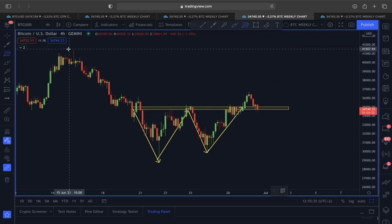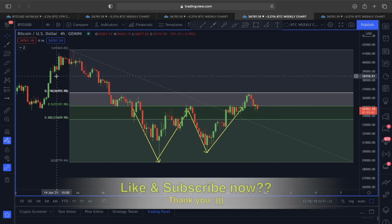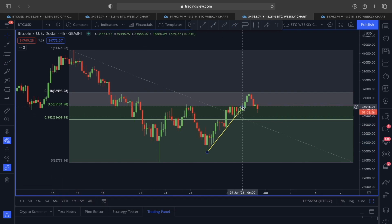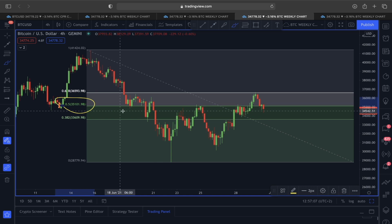So right now what I'm actually going to do is add this Fibonacci retracement from this swing high till the swing low level. I'm going to delete this neckline area and look at this price structure only using this Fibonacci retracement level, because we can see very clearly this 0.618 Fibonacci retracement level when the price of Bitcoin came here to the upward direction. Exactly after reaching this 0.618, we found a very strong resistance, and after that we are witnessing this price pullback type of scenario. And we were also aware around this 0.5 Fibonacci retracement level that was sitting around 35,000, we do have some strong resistance and also support.